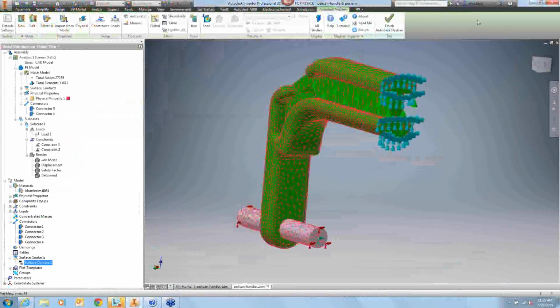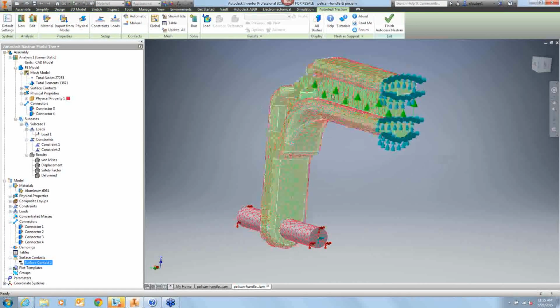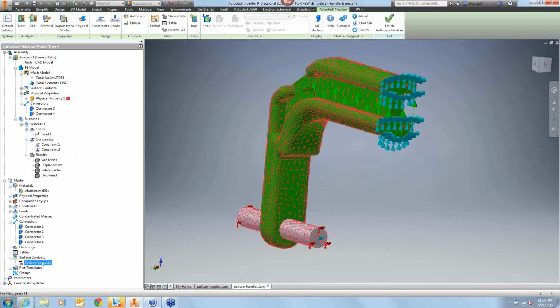Yes, we do. Okay. So just another example of contact. This one, I'm not going to go through a lot of the setup. I think it's similar to what Marwan just showed you in his example. But this is another pin constraint, and just coming from a different perspective on contact. What I've done in this model, I'll go over the constraints and the loads. For the surface contact, I just went down to the surface contact and I clicked New. You can see I already have a pair there, or a contact setting already defined. And I'm going to, in this case, just edit it just to show you what I have.